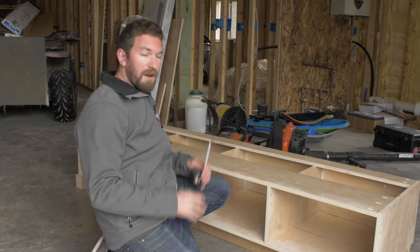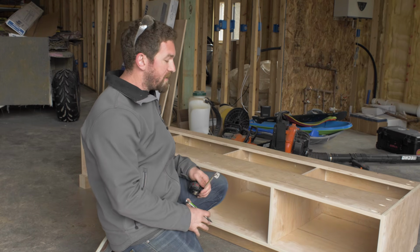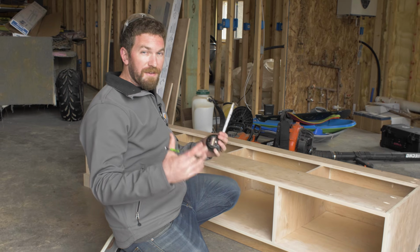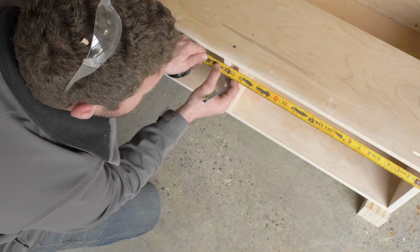All right, now that we've got the base all assembled, I'm going to go ahead and measure for our drawer fronts. Since we're going to be making our own drawer fronts, it's going to be a shaker style, and we've got some router bits to throw on the router table to make that process pretty simple.